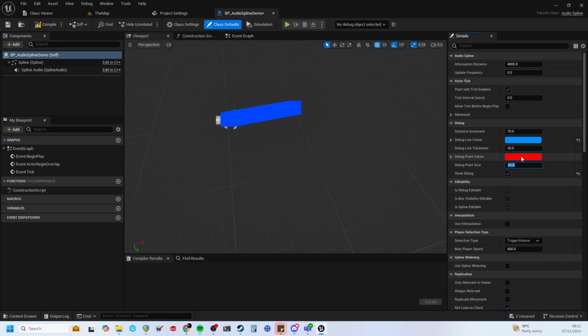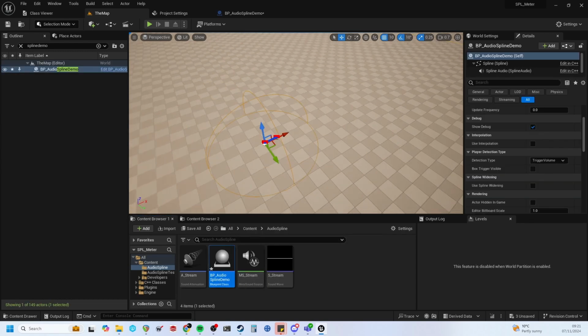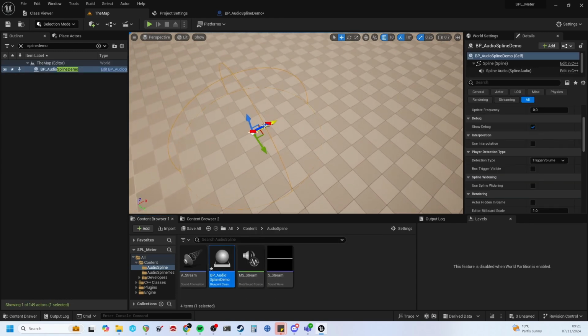So if we change that to 20, they're not visible here, but you'll be able to see it in the viewport of the editor when we jump over to that. So if we drag this in, you can see the debug here, you can see the points, and you can see the debug line connecting these as well.